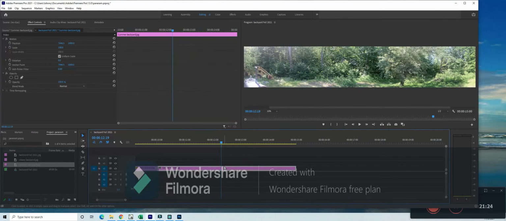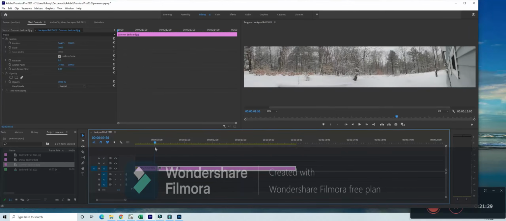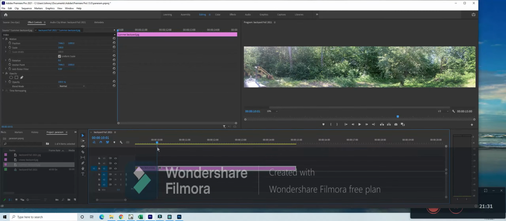Alright. And because you want to highlight it, you want to put your timeline indicator, and you want to highlight the video or photo you're working on.